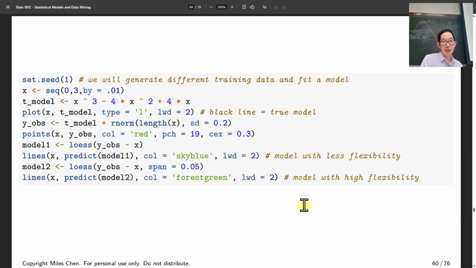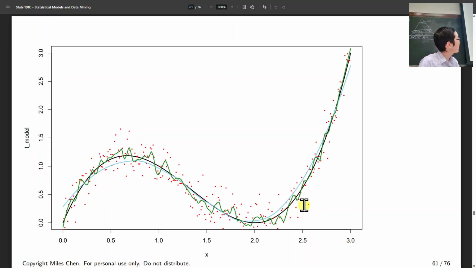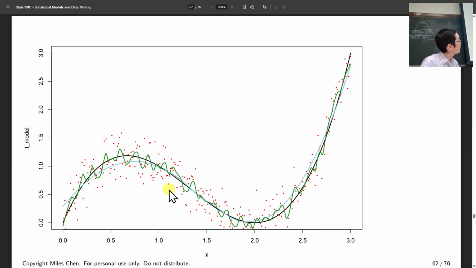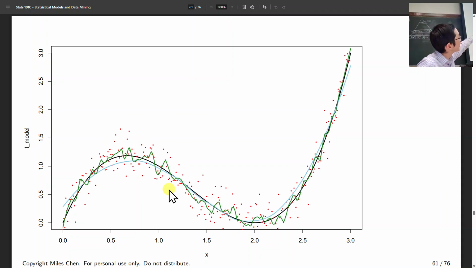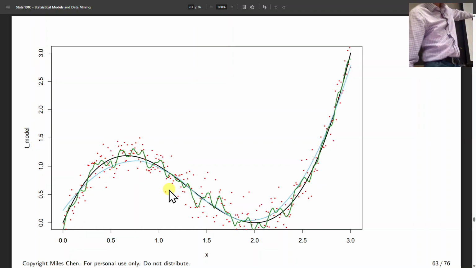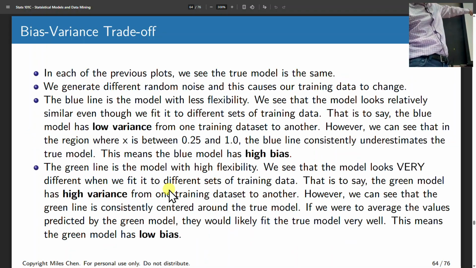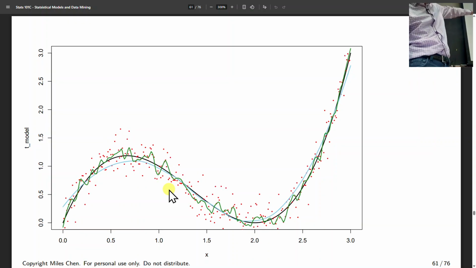And so here, this is kind of an idea of the bias variance trade-off. This is the same kind of idea here. The true relationship is shown in black. I have a medium flexible model shown in light blue, highly flexible model shown in green, okay? And this is one random data set, okay? Here's another random data set, right? So the red dots are different random data sets generated. You'll see the black line stays exactly the same, right? Because the true relationship in black stays exactly the same. The red dots vary from just different random data sets, okay?